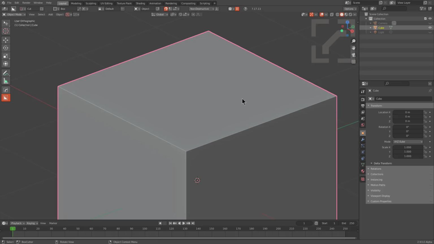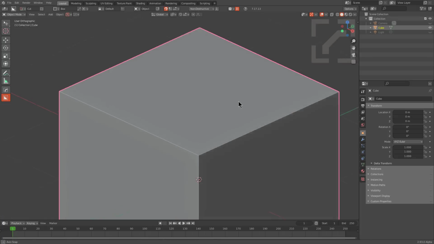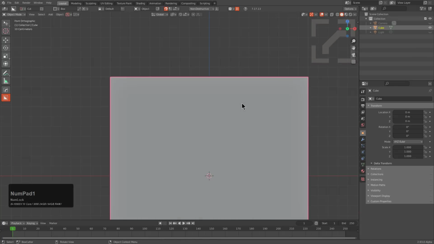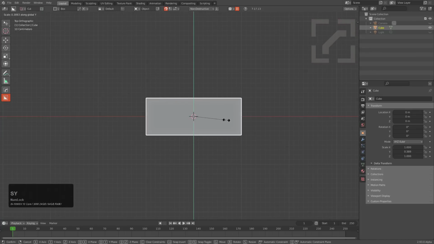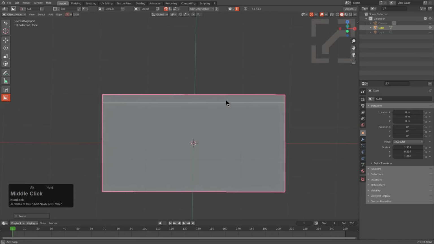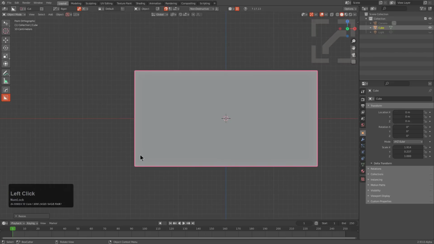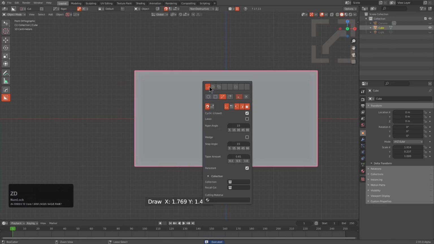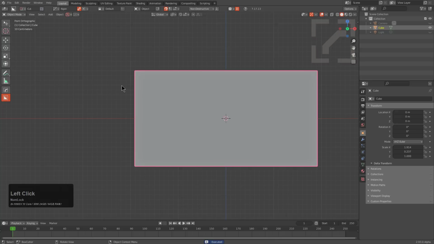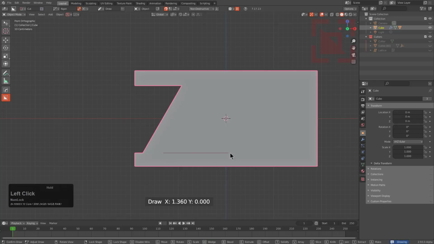So Everscroll also supports recursion. To show that in action, I'm just going to press numpad 1, then numpad 7, look at it from top view, and we're just going to scale this cube out. And I'm just going to press D, switch over to Ngon, and just begin cutting some shapes. However, I do want to, of course, make sure I don't have taper on, so that way our shapes are perfectly linear.